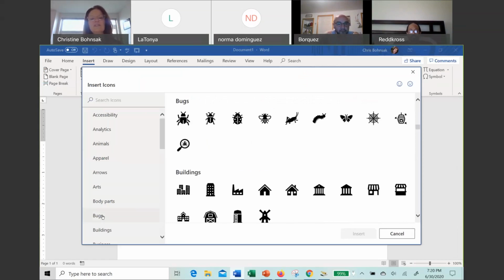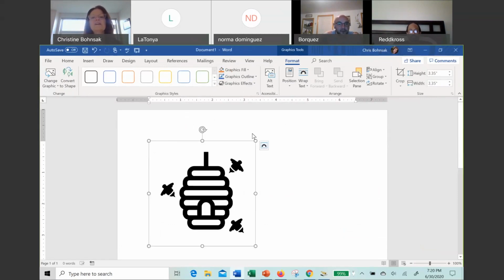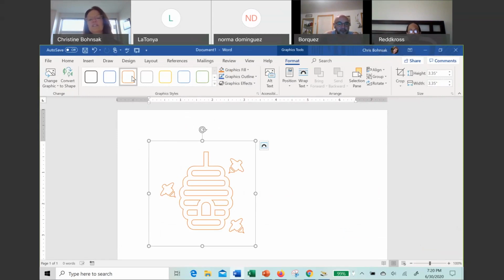So let's look under bugs. Oh, I like the honey bees. I'm going to insert those into my document. I can make this bigger. I can change the color. I can have a lot of interesting things without having to go to clip art, and they're very simple designs which are nice, especially in PowerPoint presentations.